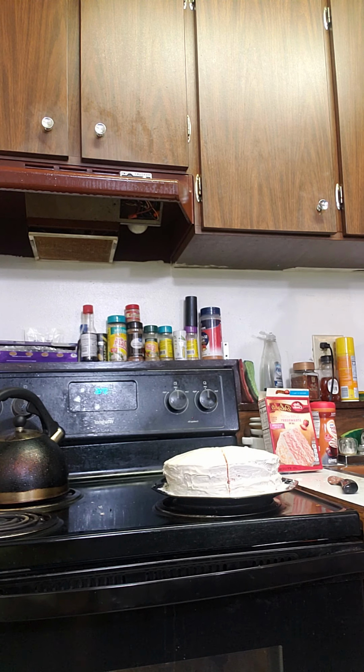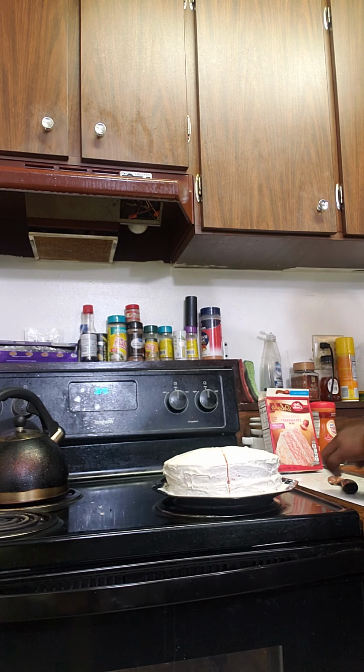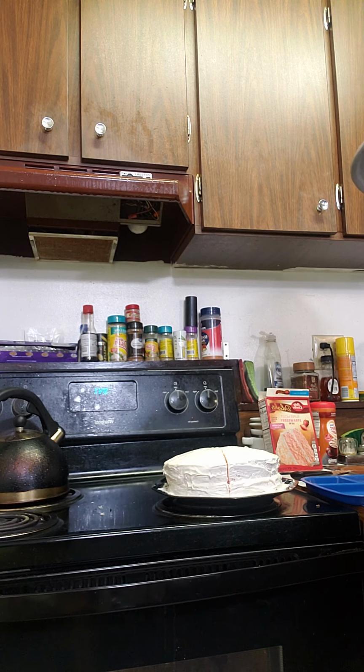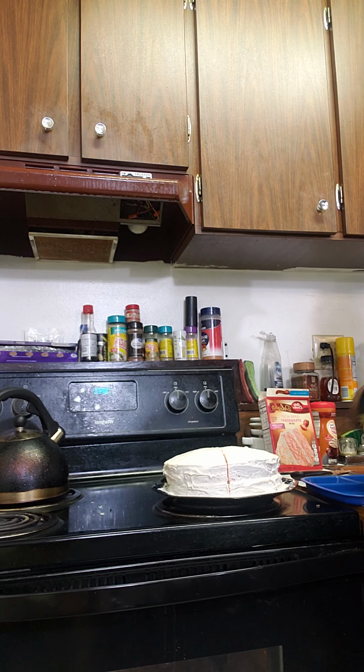Alright, fillet. It's gotta be fillet, right? Because I'm eating ice cream with this cake. I'm gonna put the cake right there, and the ice cream is gonna go right there in the bowl. It's time to be playing with this thing, man. I'm gonna tear this thing up right here.